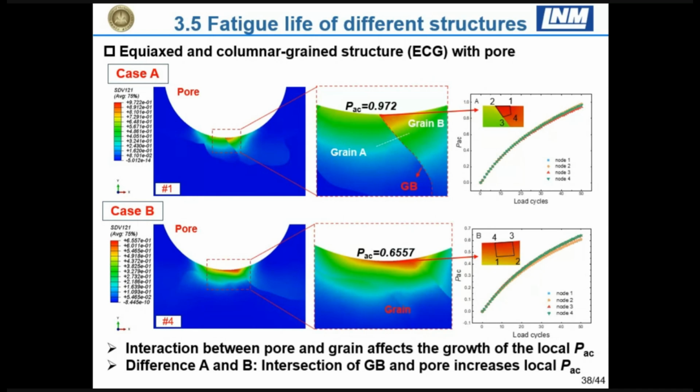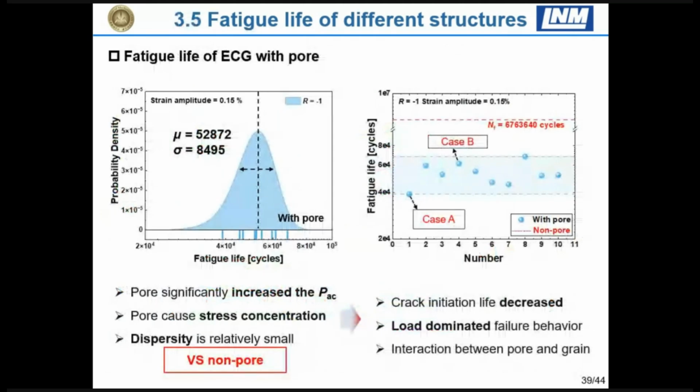This is the one, and I think almost the last case is that, I don't know whether you noticed or not, in the past we did not introduce any crack, any pore, or lack of fusion. And here we also introduce the pore in the microstructure. We observe whether, in this case, the fatigue life will decrease, and how much it will decrease. We also found some phenomena. There will be some interaction between the pore and the grain, which will make the accumulated plastic strain increase very fast, very significantly, and reduce fatigue lifetime.